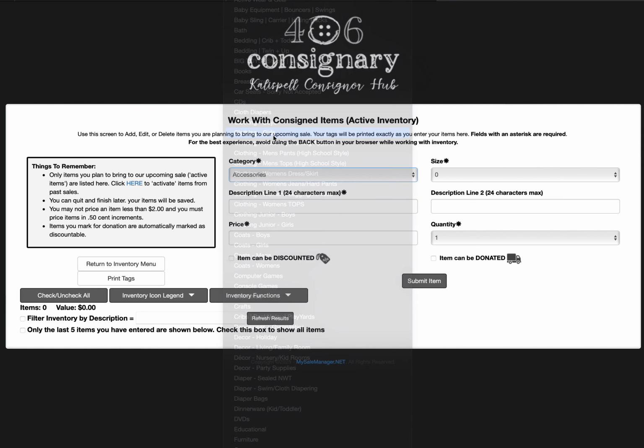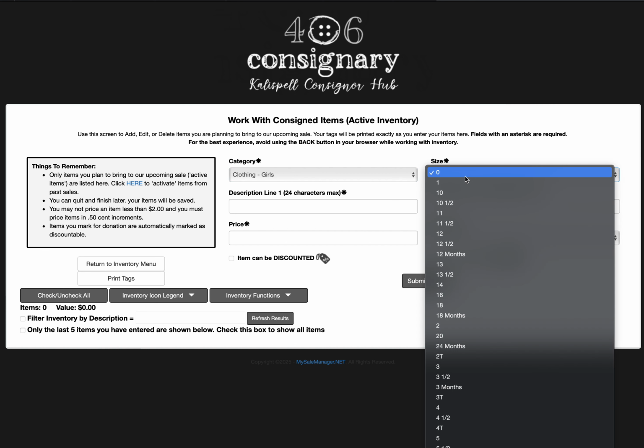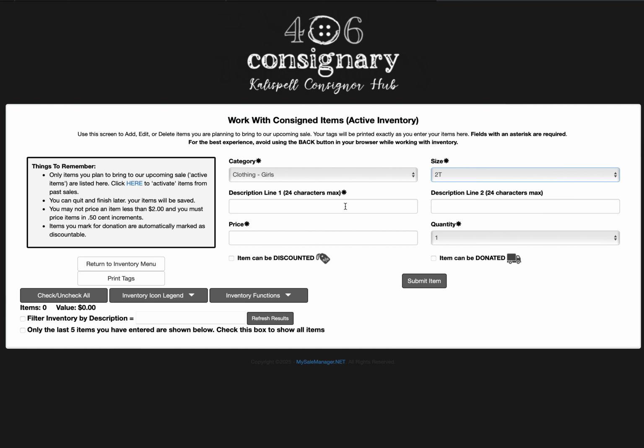So, all right, let's pretend that we are tagging girls' clothing, and let's say it's a 3T. Well, let's have it be a 2T. And on this first spot, we like to do Gap dress. And then this is for the brand and the item is that first line. This is the only one that's mandatory. The second line is optional, but I always encourage folks to use it. It happens automatically when you're doing the voice entry with your mobile phone. But if you're typing it, let's just do a real quick description. So let's just say yellow, pink sundress. Just to kind of add a little more description.